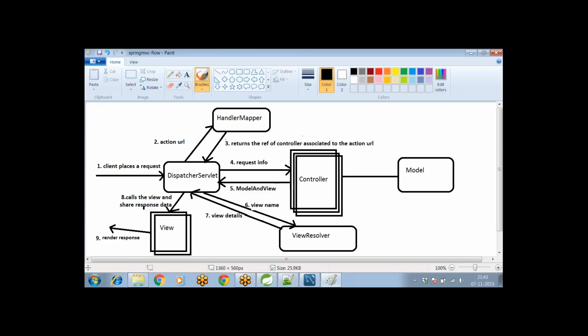The dispatcher servlet will take the request, but it's not going to process the request on its own. Instead, it will delegate the task of processing the request to the controllers.